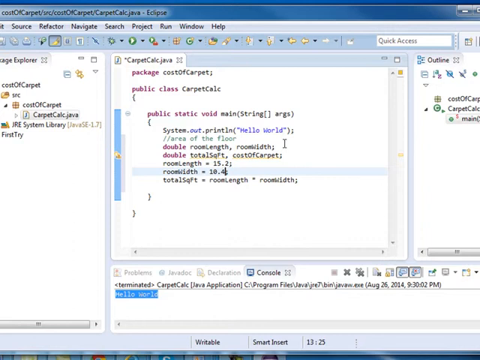And let's go ahead and do our calculation. Now, I'm going to do this a little bit differently. I'm going to say, and let's do the shortcut.